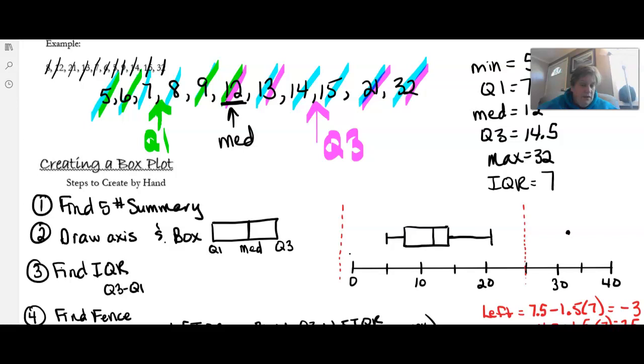Okay? The common mistakes I see on box plots is that people will not make their axis evenly spaced. They will actually just put the number 5 and then the number 7.5 and then the number 12. They identify the tick marks by their 5-number summary. That is not right. You have to make an axis and then put the tick marks about where they are. The other mistake I see is that when there's an outlier, people draw this line to the fence. Don't do that. You only draw the line to the next biggest number.